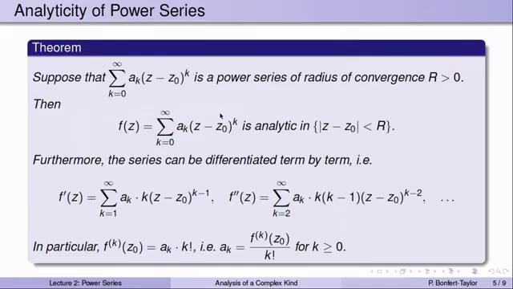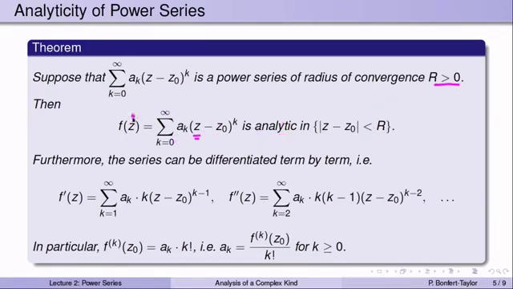Here is the big theorem that makes power series so powerful. Suppose I'm given a power series and its radius of convergence is r, and I'm going to choose that r is greater than 0, because when the radius of convergence is 0, I only have this one point of convergence, which is a bit boring. And now I look at this function. F of z is given by the sum of a_k (z minus z0) to the k, where z varies. And I let z vary inside the disk of convergence. And the claim is that the outcome is an analytic function in that disk of convergence.